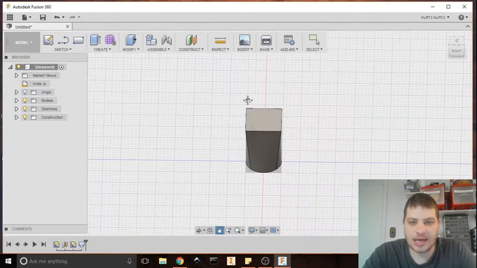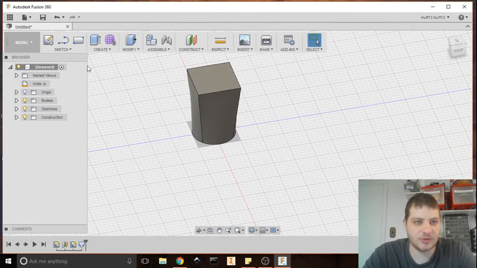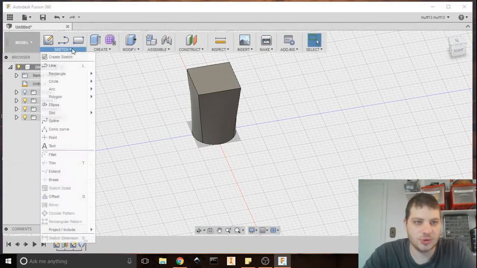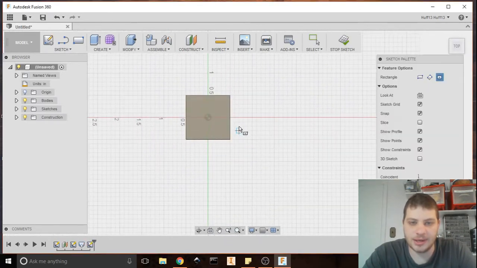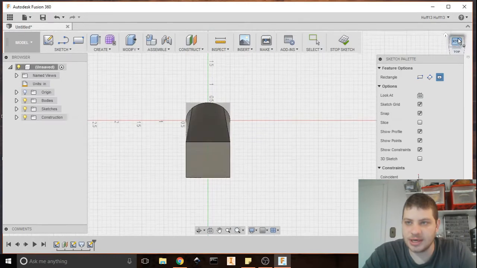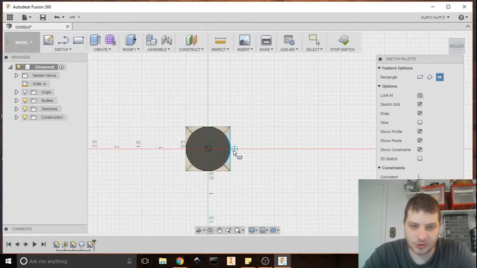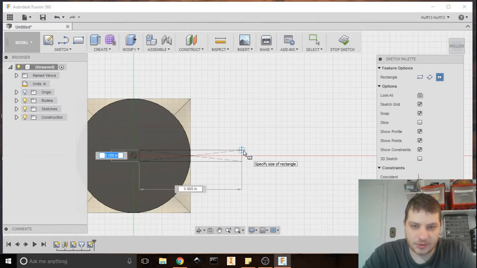So now let's go ahead and make this fuzzy. That's the base of our shape. So I'm gonna do another sketch. I'm gonna go to the rectangle by center tool. I'm gonna click on the bottom plane here. And I'm actually gonna flip to the other side because we're doing it off the circle. Here we go. So now let's go ahead and make this rectangle.